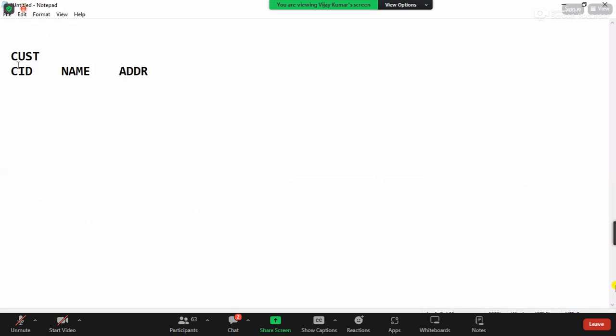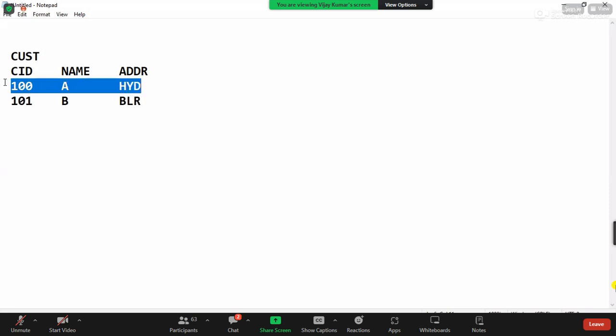What are these? Columns. Customer ID is one column, name is one column, address is one column. And this, with a customer's ID, name, address, is a row.